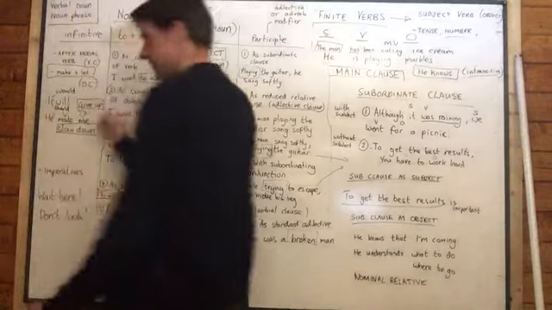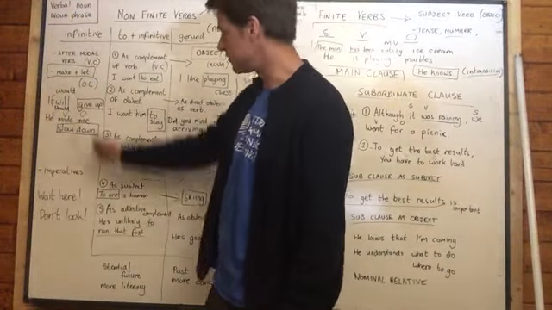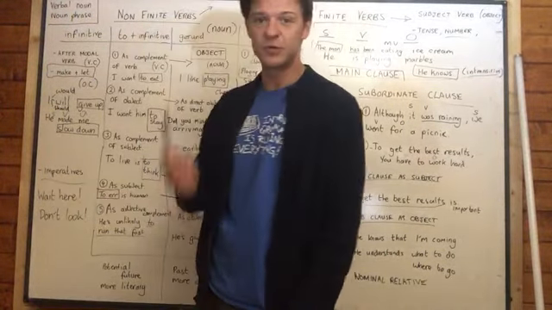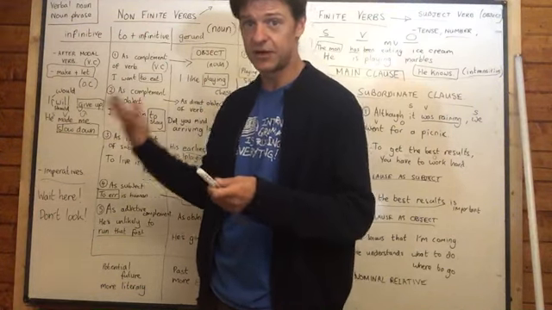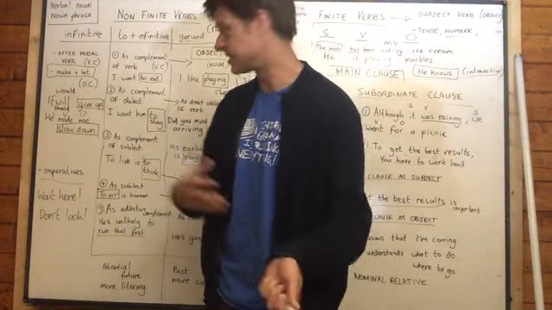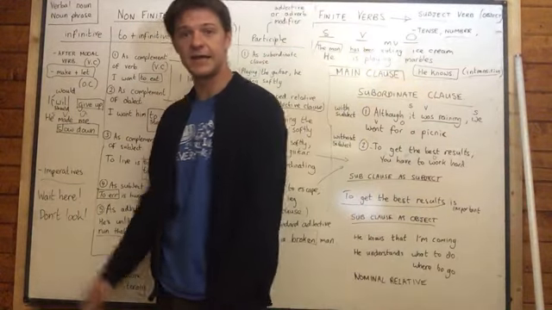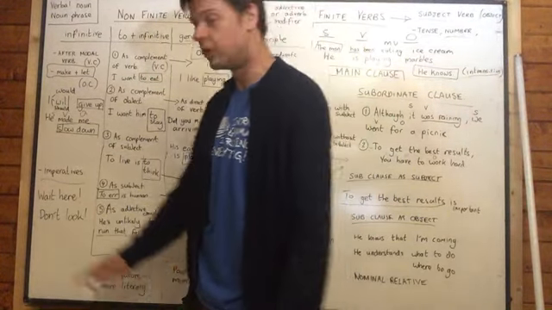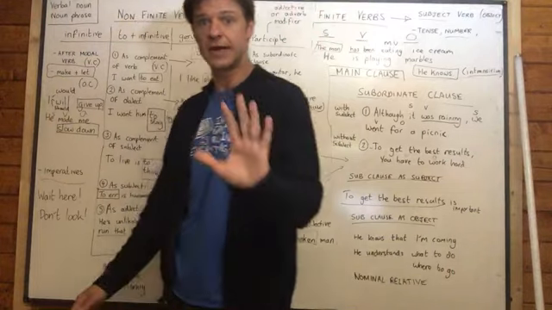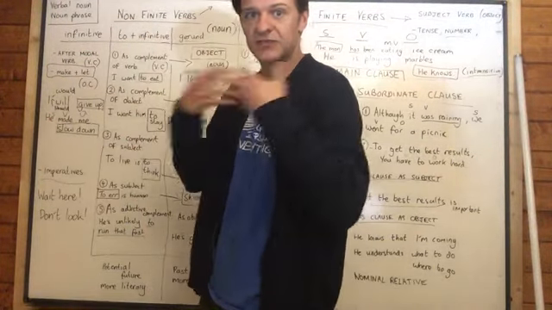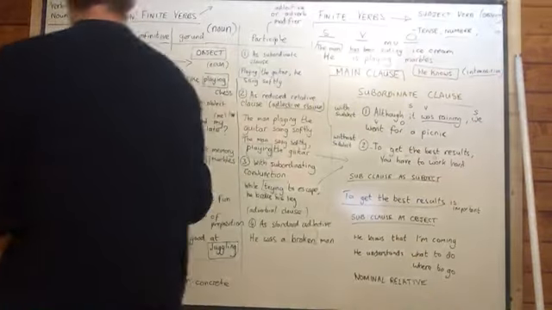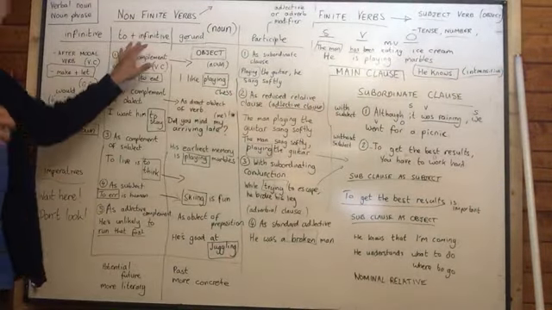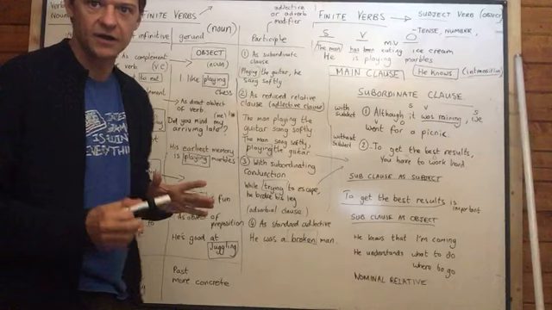Oh, and one other thing about infinitives, we do also use the infinitive for imperatives, which are commands. And in this kind of sentence where there's a command, you don't have subject, verb, object. You just have, wait here, yeah? Wait here. Or don't look, yeah? Don't look now, or something like, it's a command, it's an order, and we use it with the infinitive. So to plus infinitive is another non-finite verb form.